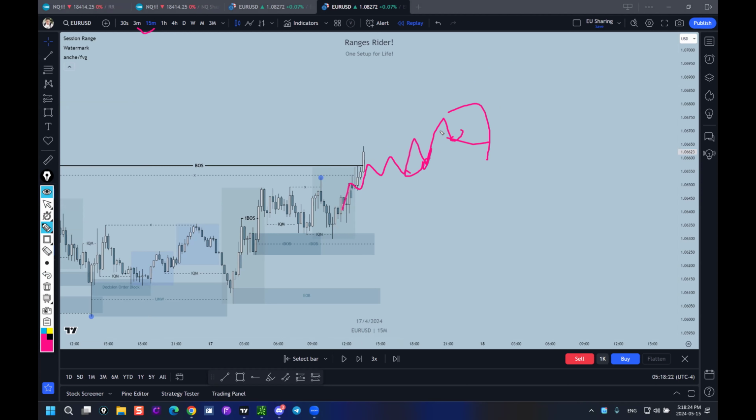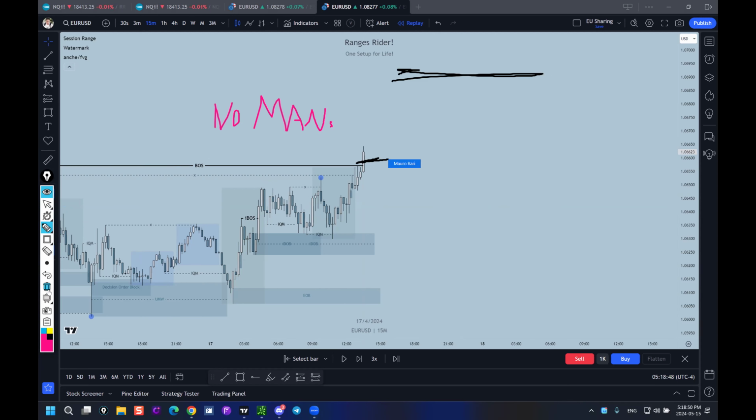That was also my concern, right? Normally, but this is frustrating, because normally what I do is after having the major breakout structure, I'm not looking to do anything until I have an opposite QM. I call this one no man's land. Exactly, because you don't know at what point it can turn. It can turn up here, but it can also turn right there.